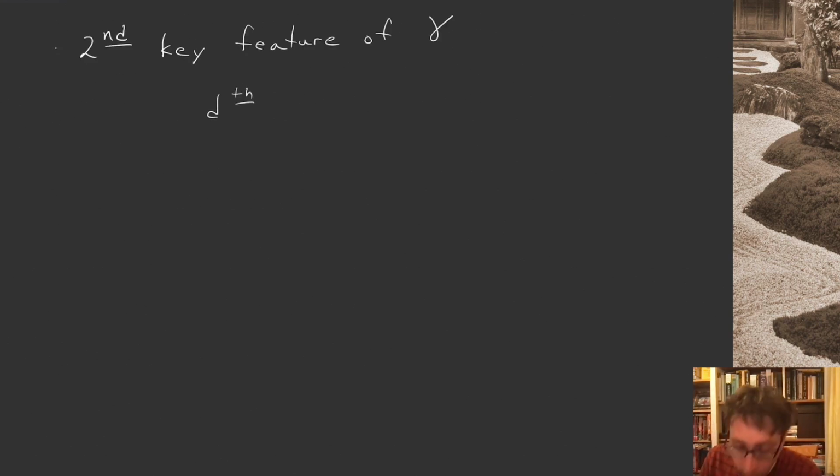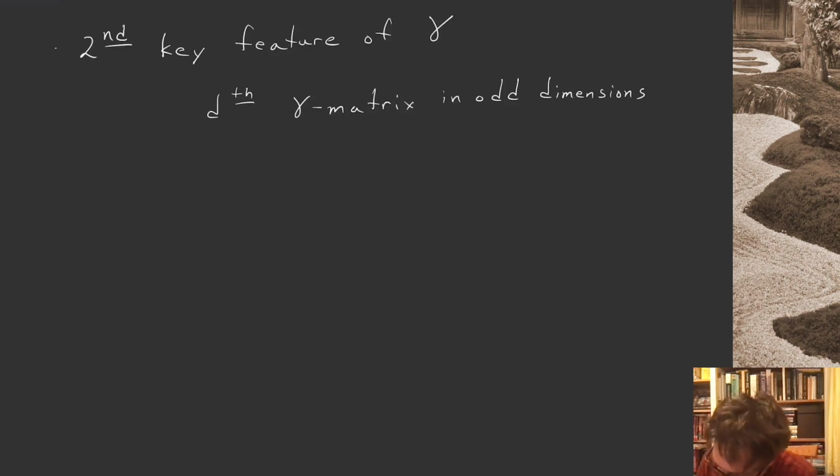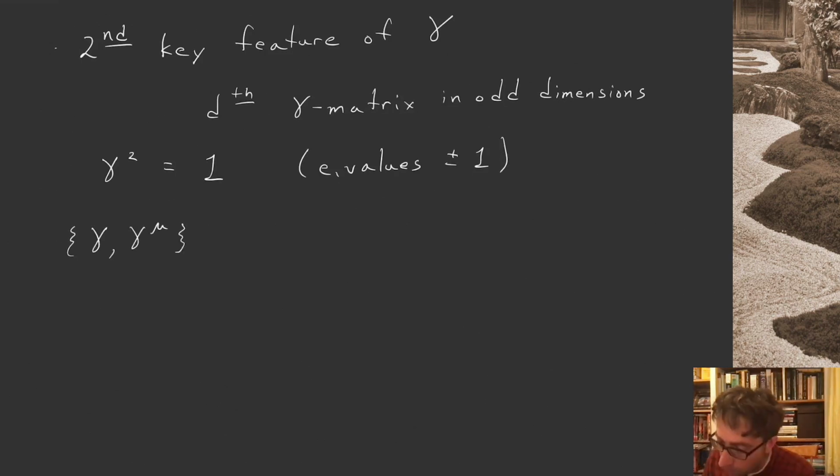So far we've only been talking about even-dimensional spacetime. But now that we have this gamma 5 matrix, we can use it as the dth gamma matrix in odd dimensions. It has the appropriate anti-commutation relations with the other gamma matrices to be that last gamma matrix. So in particular, you see that gamma 5 squared is equal to 1, because all the eigenvalues are plus or minus 1, so if I square it, then the matrix must square to 1. And we can also see that it anti-commutes with the other gammas just by writing it out.